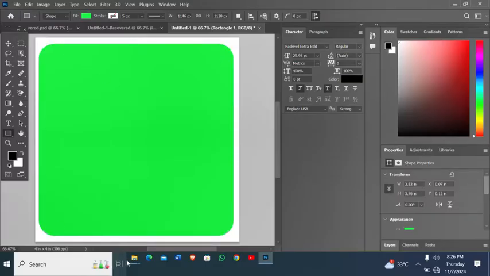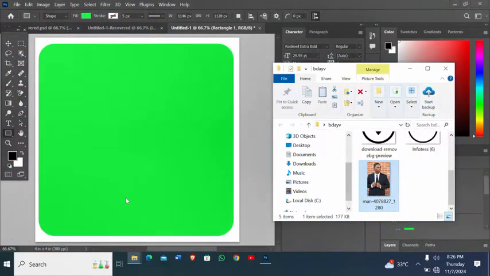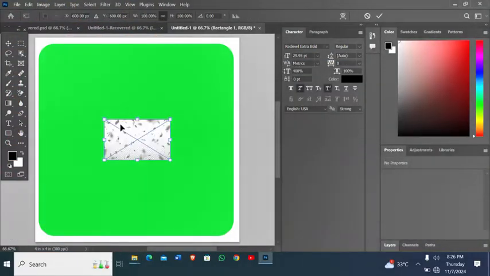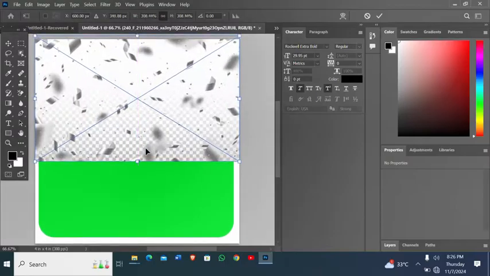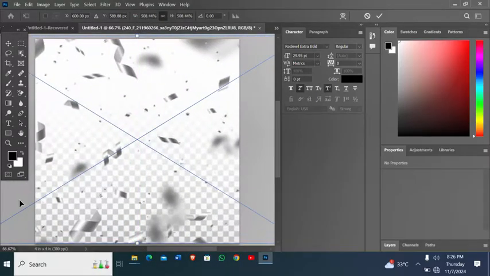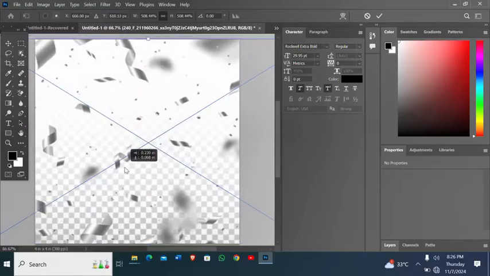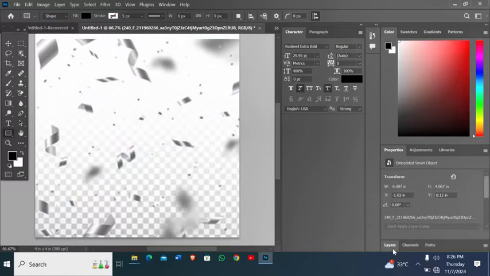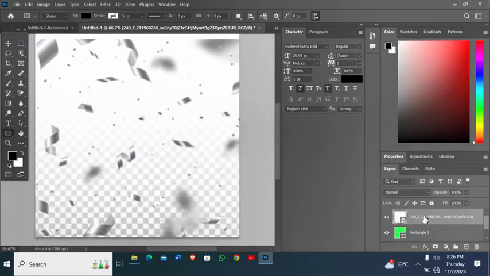I'll then go in for my next image, or I'm going to add an image to this part. I'll then transform this image to cover the entire space. After that, I'll create a clipping mask effect for this image.